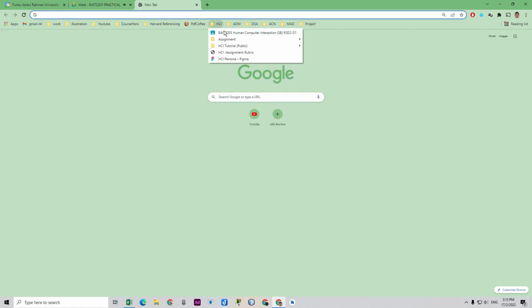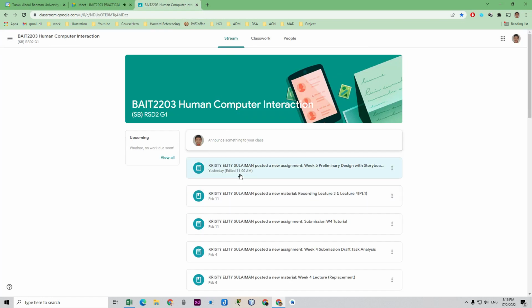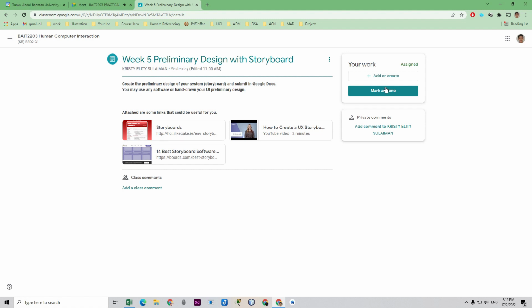If you don't have anything to put in your Google Docs for today, just attach the Google Docs and let me know if you want to hand draw or you want to use software. You decide what software you want to use, and then you decide on the process. You can already start to draft your design. If you have the HTA already, it will be helpful. You can refer to the HTA to do the storyboard.